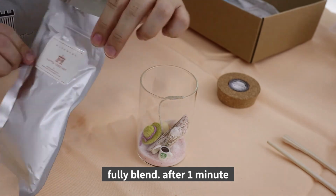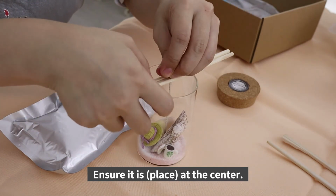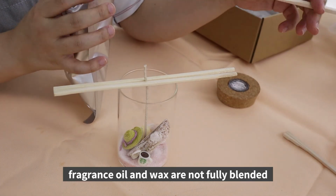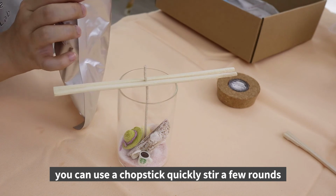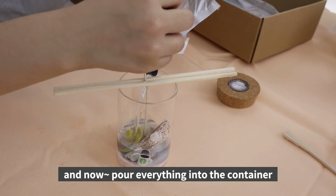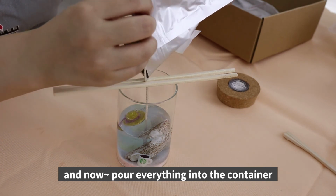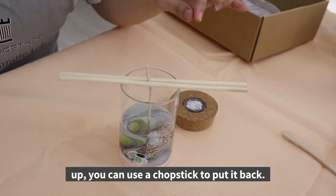Okay, after 1 minute, use a new chopstick to fix your wick. Ensure it is in the center. In case your fragrance oil and wax are not fully blended, you can use a chopstick to quickly stir a few rounds. And now, pour everything into the container. If in between the items float up, you can use a chopstick to put them back.